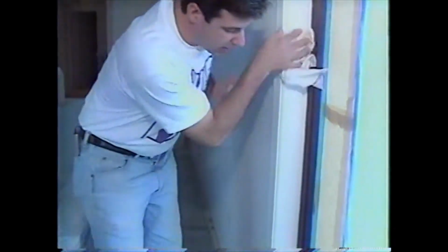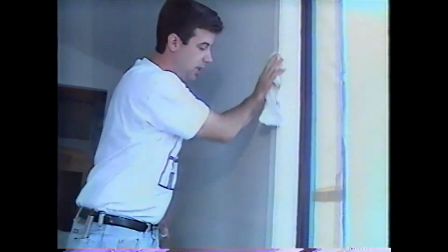You might want to use some gloves if your hands are a little bit tender. But what this is, it's just more insurance. In other words, we're trying to get this good, expensive paint to adhere to this. So we've sanded it, and we've used liquid sandpaper.